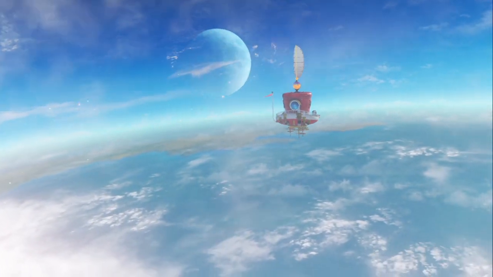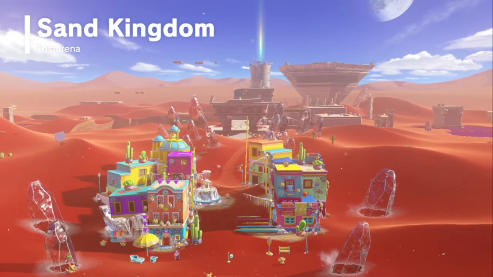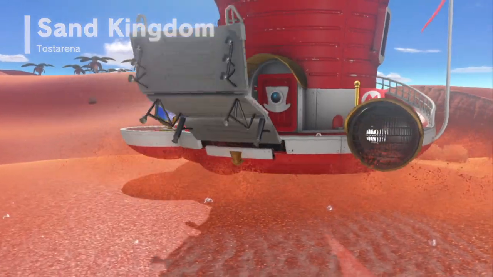You can also move around with the left joystick. You can also throw the cap. You can throw the cap and you can capture certain creatures with it. I know.